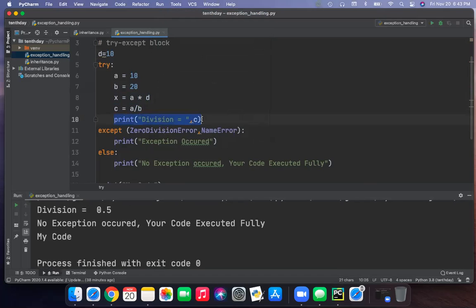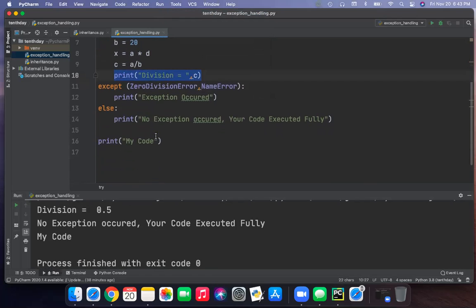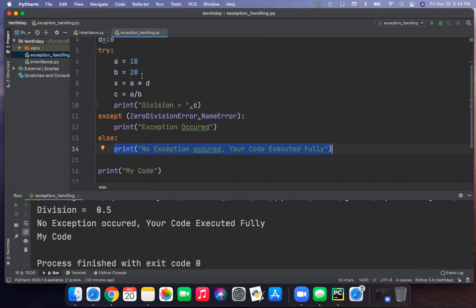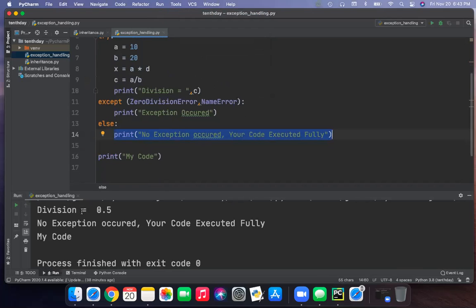It first prints the division, then it goes to the else block. It goes to the else block only if no exception occurred. So if no exception occurred, whatever statement you put into the else block gets executed.